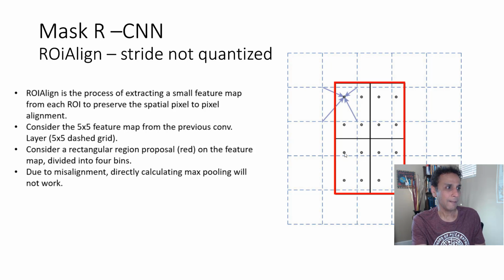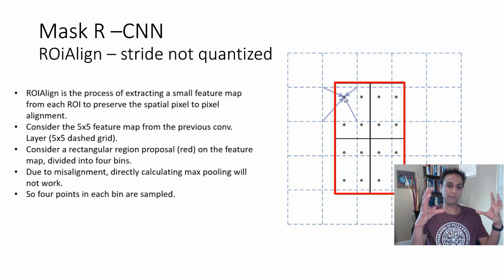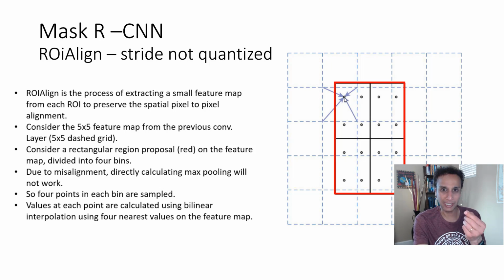So to do that, do I have that in text? Yeah. So 4 points in each bin. So this is one bin, right? So 4 points are sampled. And at this point, what is the value? How do you get the value? So when you have something that falls in between 2, 3, 4 different things, how do you get an average of all of these, like the value at that point? You do some sort of math to get this based on its proximity to the neighborhood.